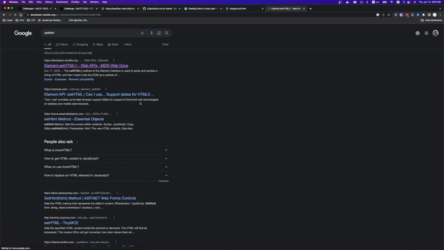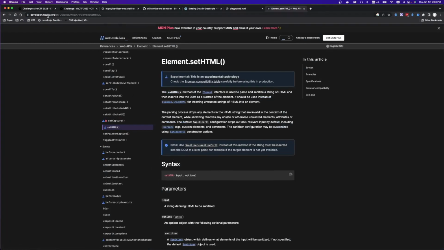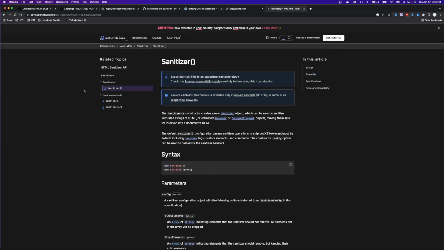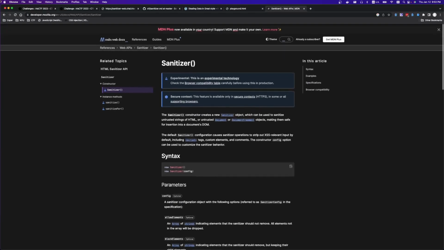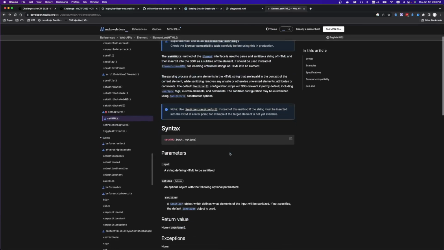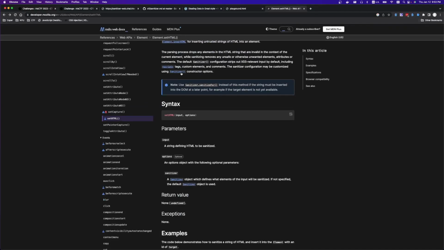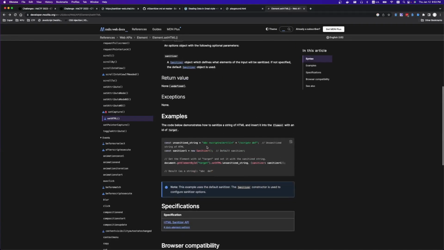So this is what the challenge is called, sanitizer, and this is what it's referring to. This is a brand new replacement for DOM Purify, if I understand correctly. But it's built into the browser, it's experimental, and it's supposed to completely sanitize any given HTML. So instead of using innerHTML for untrusted input, you can now use the Sanitizer API. You can see there's a very silly XSS here where there's a script, and it's able to sanitize the script tag.